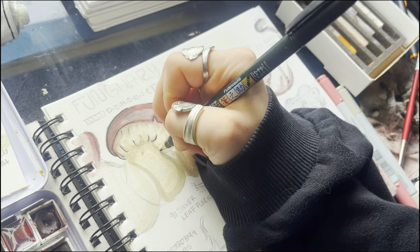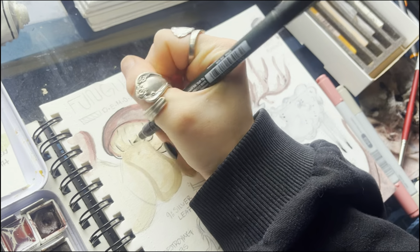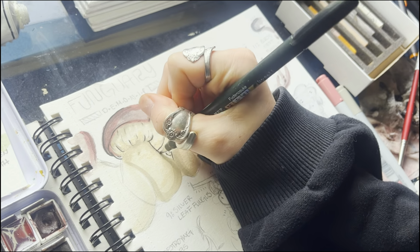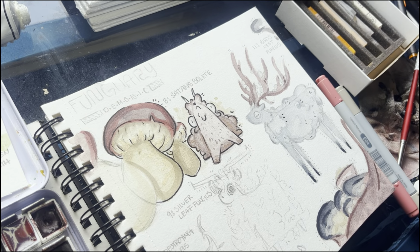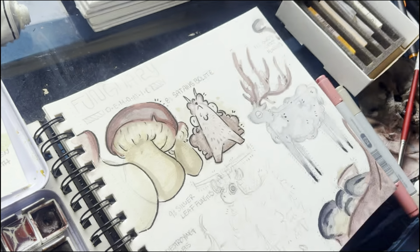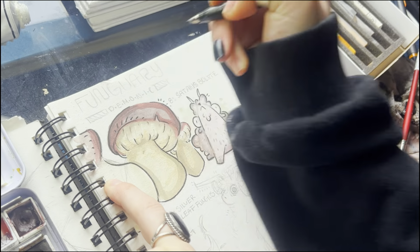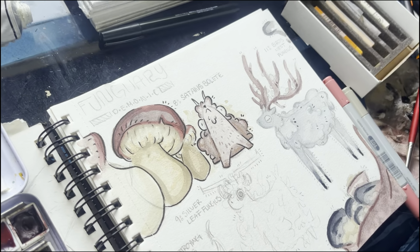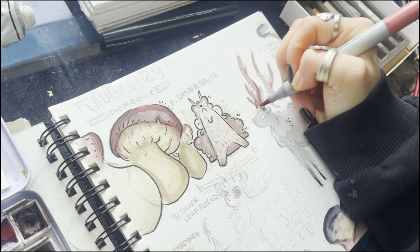I keep feeling like I'm getting closer and farther and closer and farther, and I'm like, oh, I'm almost there, and then not quite. I'm definitely still trying to figure out how to get that feel from Procreate and translate it into my traditional art, or at the very least appreciate my traditional art for being different than what I create in Procreate. I'm just still not sure that it's up to the level of quality that I create in Procreate, where I'm just not sure that I would be able to make a final piece in it that I really love.